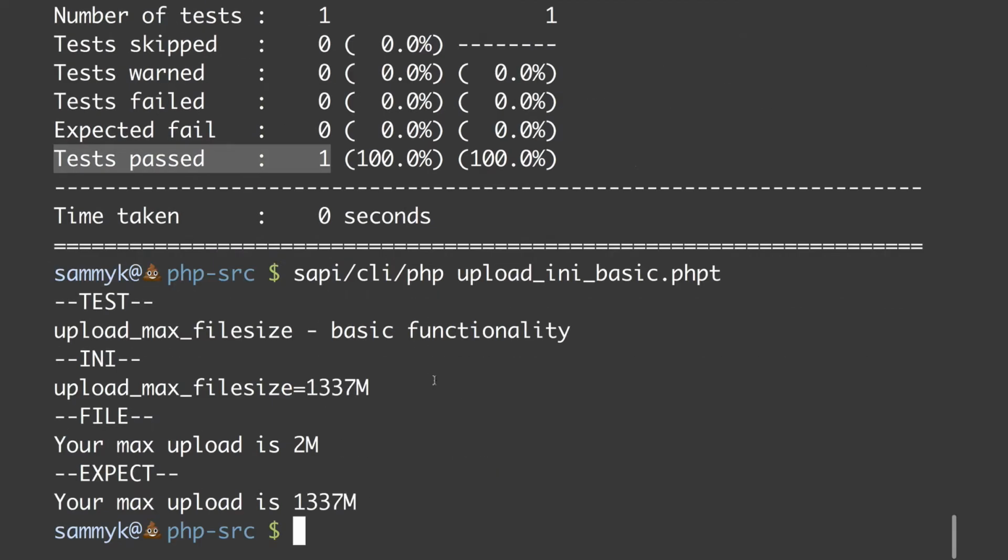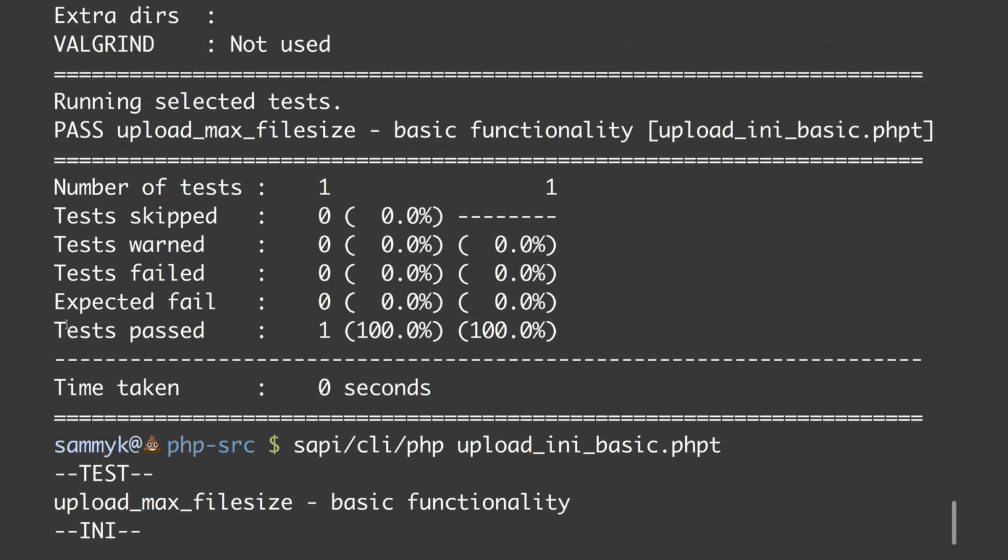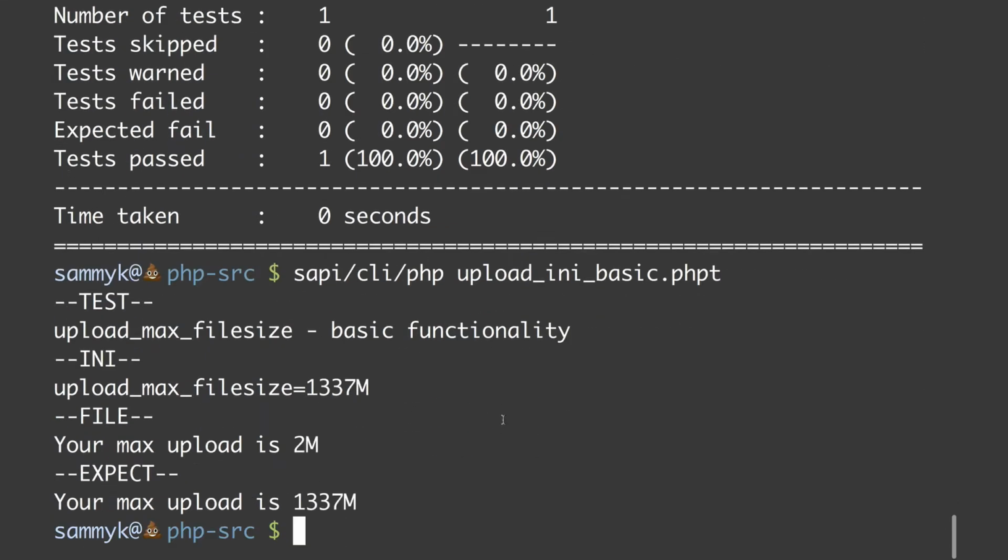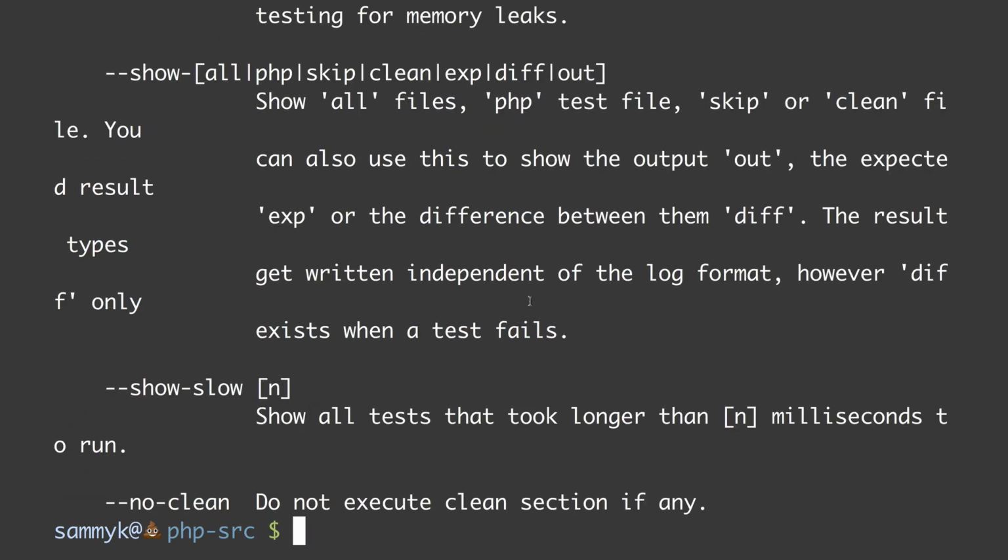And so you might be scratching your heads like, how come when I run it here as a plain PHP file, it's not showing up as the same in run tests? Well, I'm going to show you a little trick here. In the run tests help section, php run-tests.php --help, it gives us a big list of options. So we have this option --show, and there's a couple different options here. So you could do --show-all, --show-php, --show-skip. This is going to allow us to see each of those sections straight in the console when we run the test.